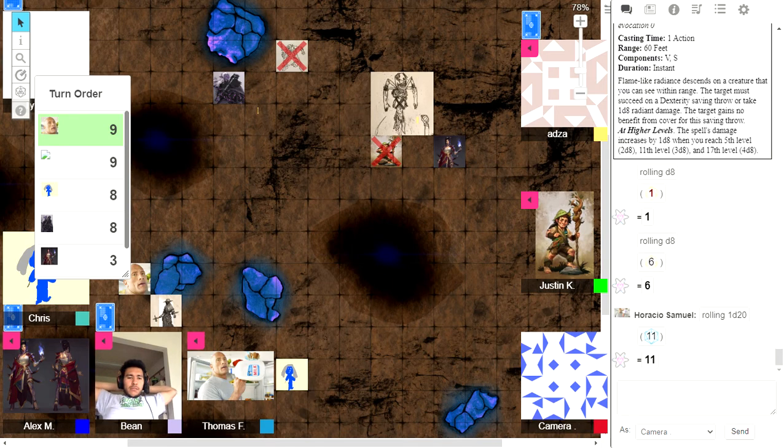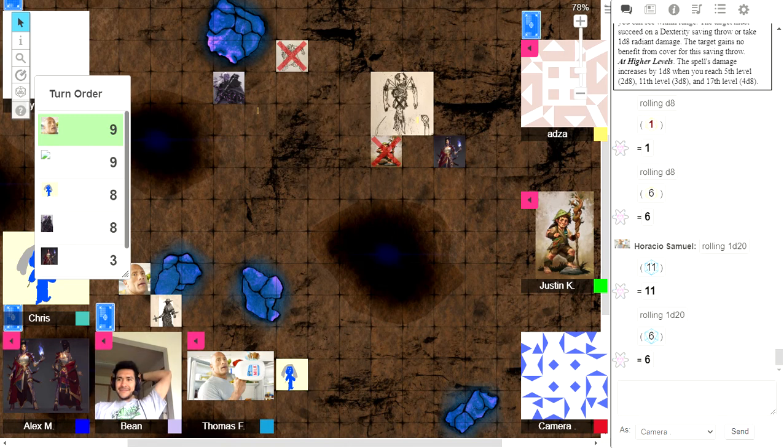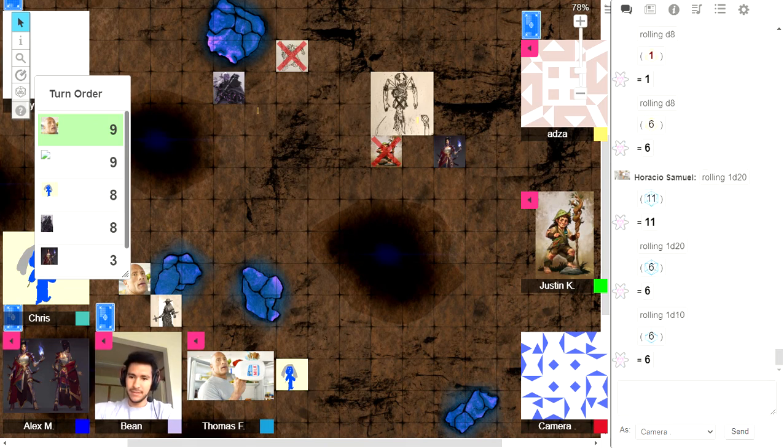Right, yeah. So that would be a 16, and then, oh, that'd be an 11. Yeah, 11 will hit. Go ahead and roll your damage. 6. Okay. So this time you see Horatio stand fully out from around the rock.